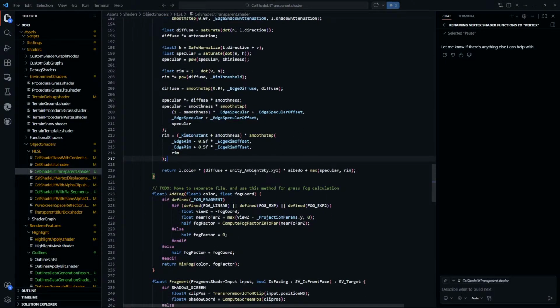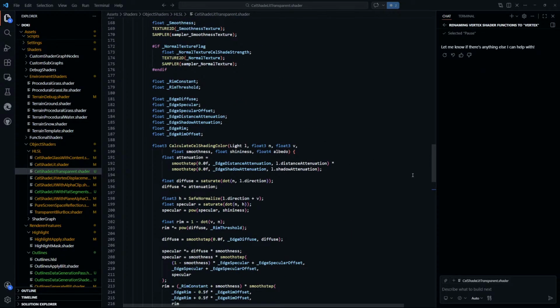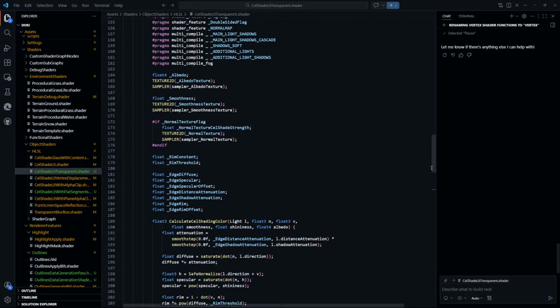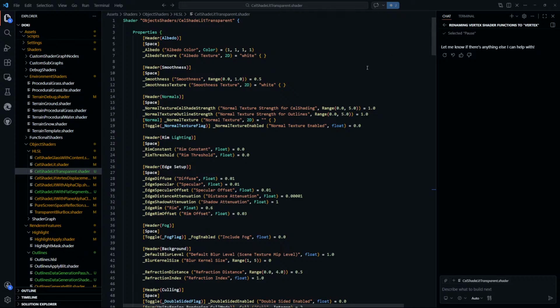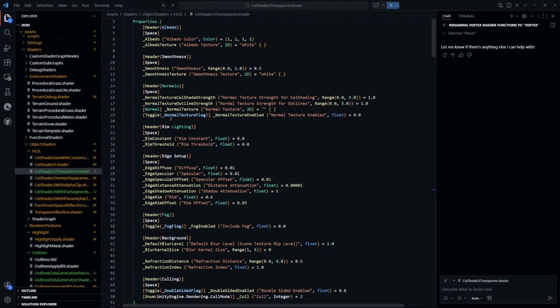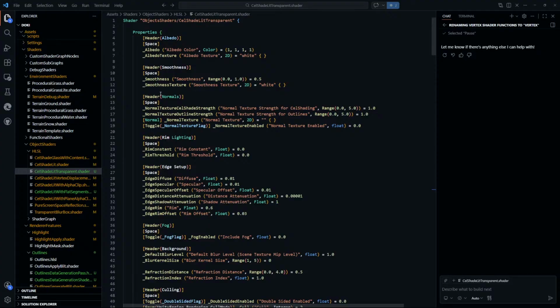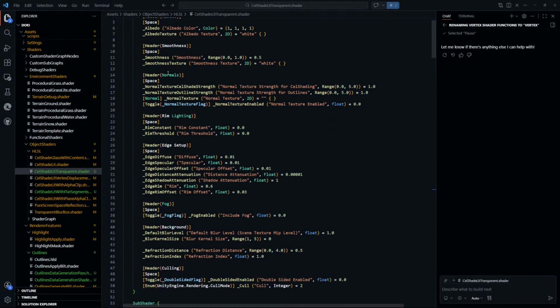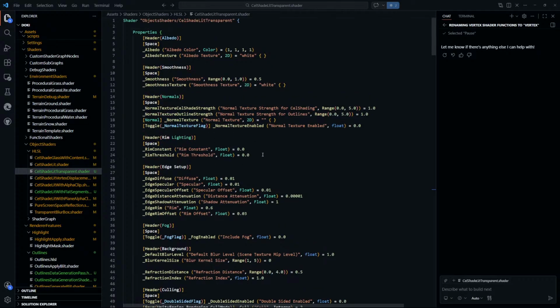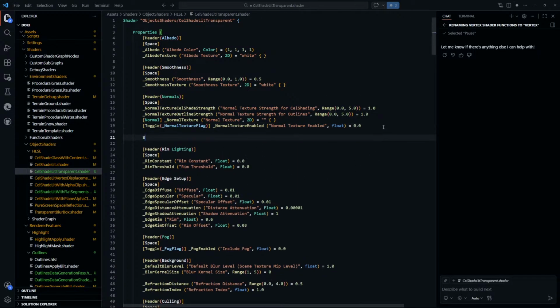Let's see. Ambient strength. I really thought we had it. Albedo. Rim lighting, let's do header.